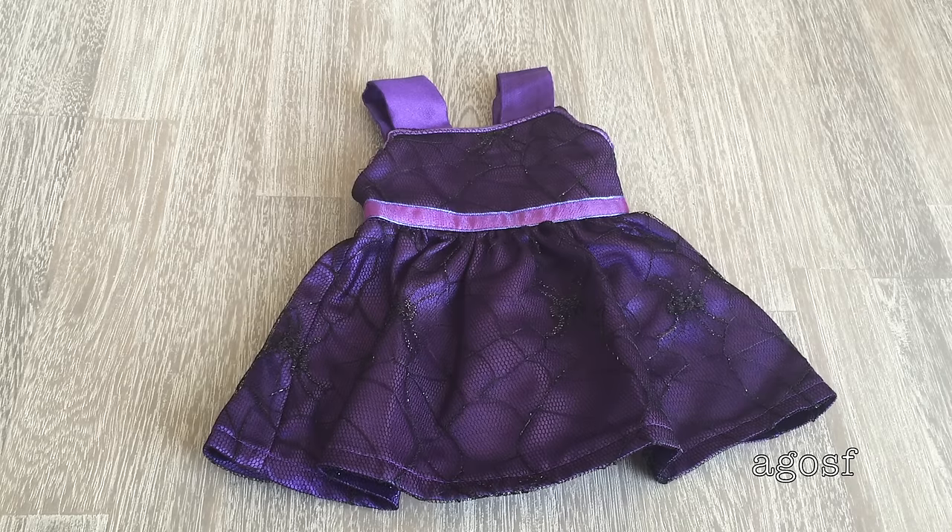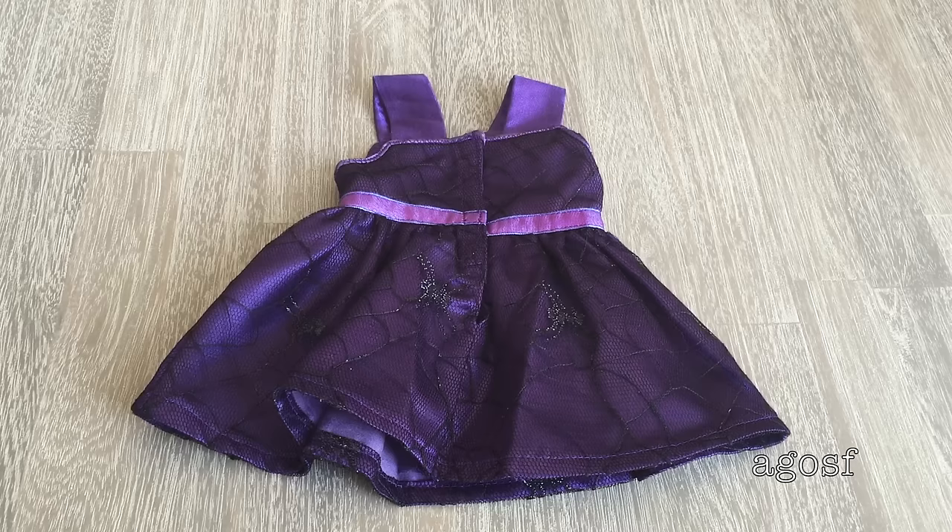This is a dress that Mal wore in the movie and it's so cool. I love this dress so much. It has really thick purple straps and the dress is a dark purple color. There's a pale purple colored belt on the top and it's really cool because there's spider webs and cobwebs all around the dress and they're black and there's little spiders everywhere. I definitely know that this is Mal's Halloween costume for next year. On the back there's velcro so it's easy to put on Mal.